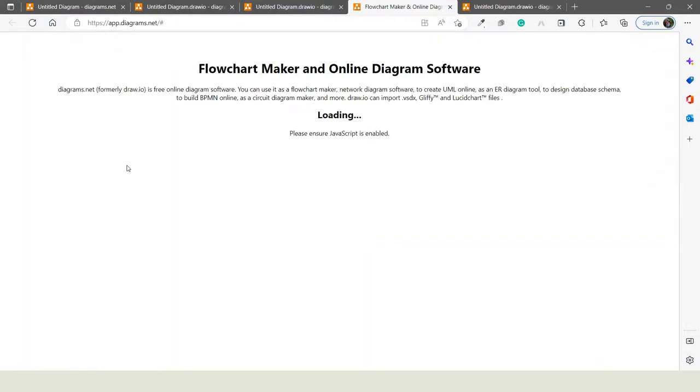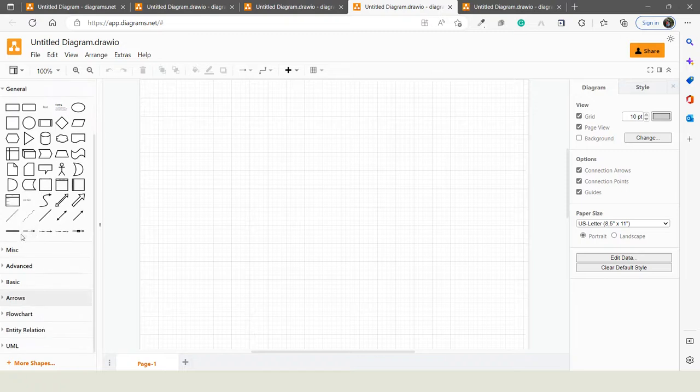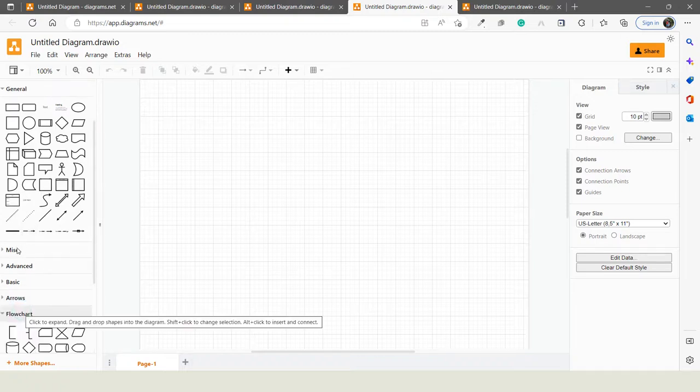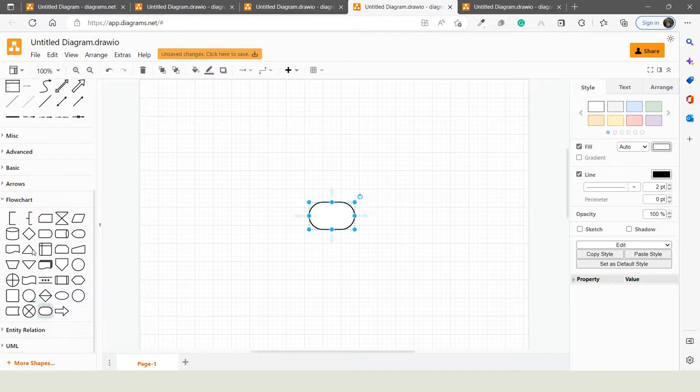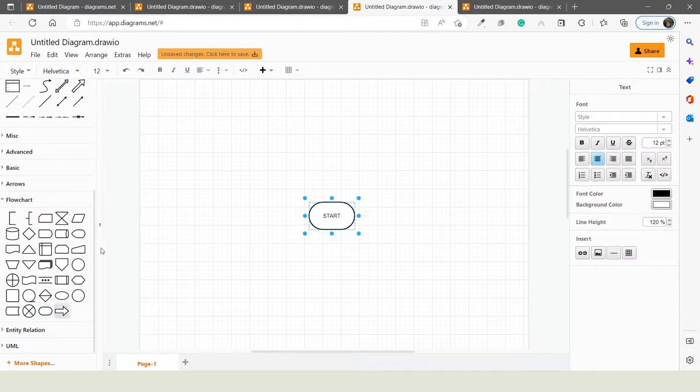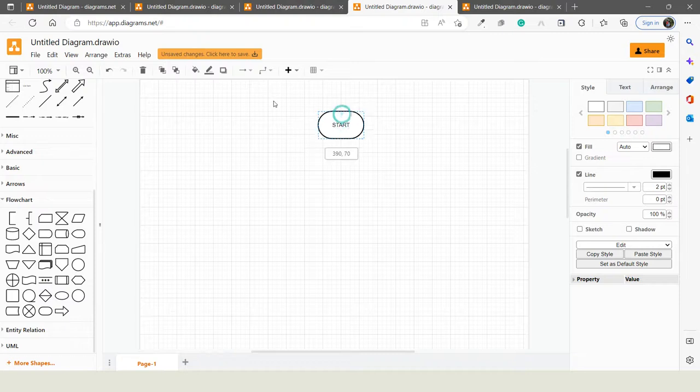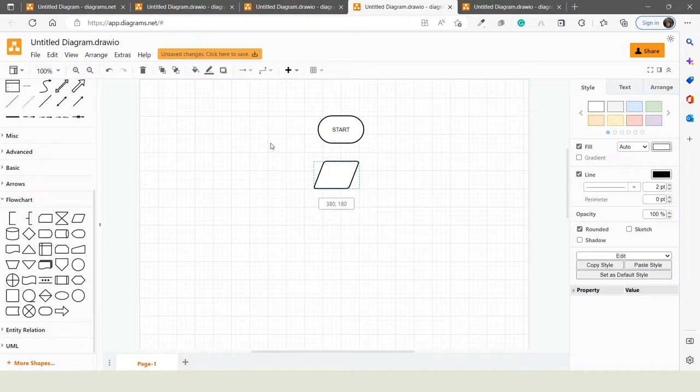Okay, what is the first symbol? Category, go to flowchart, then where is this terminator? Yes, start symbol, right? Then the second one, we have to take input meter, so we have to use input output symbol.